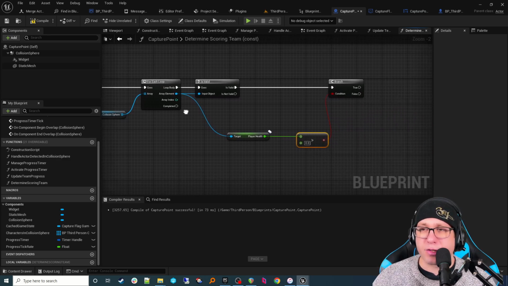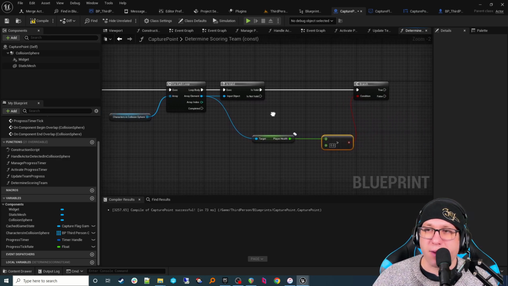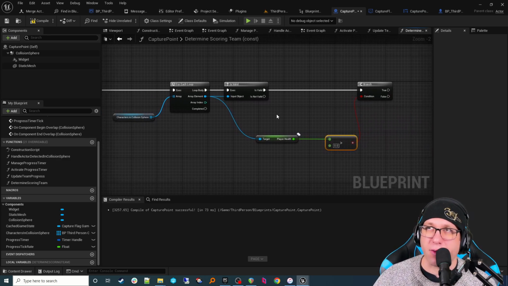Okay, so what we're going to do is make a local variable, and local variables are great because a lot of people want to make member variables, which are things that are always there. They're always stored in memory. When we make a local variable, when the function goes out of scope, the memory that was used to store that variable all gets freed up again.